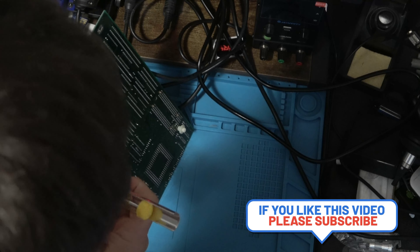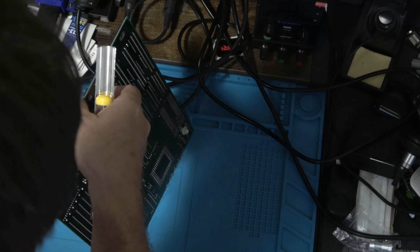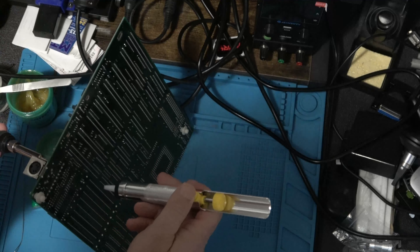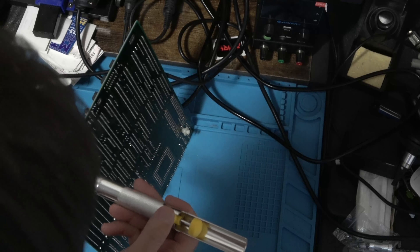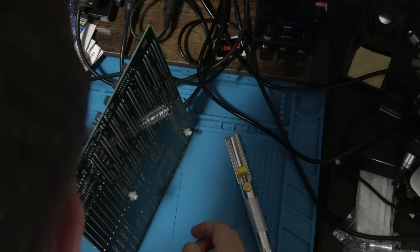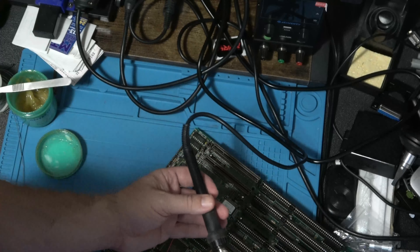Today mostly everything is silver solder. Sadly, the lead base held better — but just something to be aware of. If you're going to be doing these boards and trying to solder to them, it would have been easier honestly to solder a CR2032 to it, just because I could have soldered to the existing contacts and it would have stuck. But in this situation, I'm trying to keep things as original as possible, so I'm putting back an original style battery.